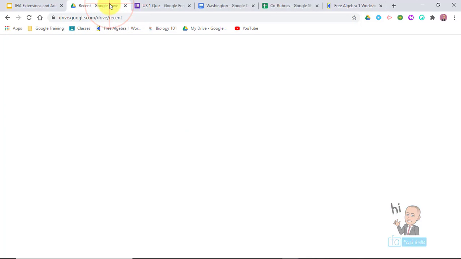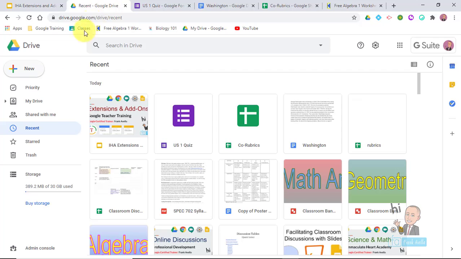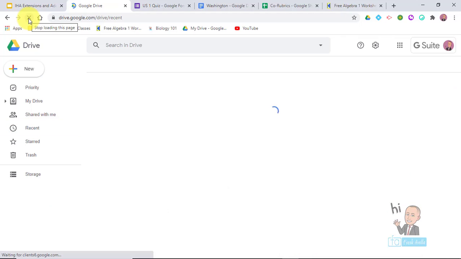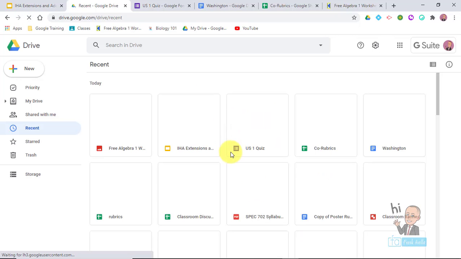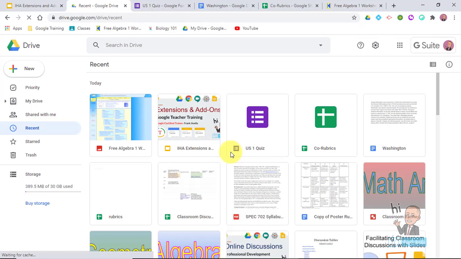And just to show you what it looks like, I'm going to go to my drive here, and I'll refresh the page. And we should see it pop up right in the front, and you'll see what this save to drive actually does. So you'll see what it actually looks like. And it's great. It's just a nice photo of the entire page. And you could see it right there. It was an algebra worksheets page.